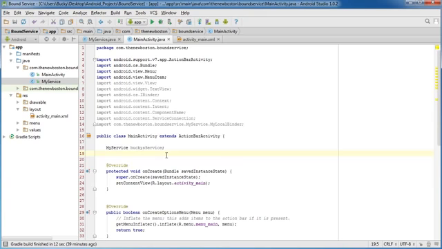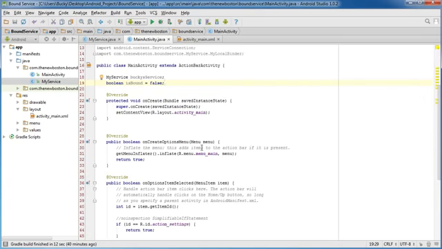Now, another thing I want to do is make a variable called isBound. So eventually we're going to be testing, is this client bound to a service? And by default, of course, since we didn't bind it yet, we're just going to start it off as false, and whenever we bind, we're going to set it as true, and that's just so we can check the state of our, what's it called, bindedness or whatever.